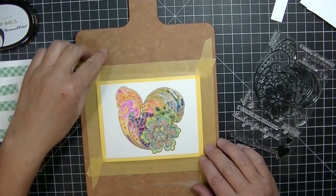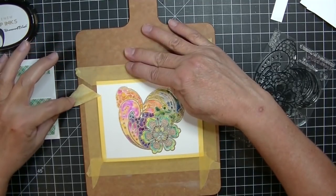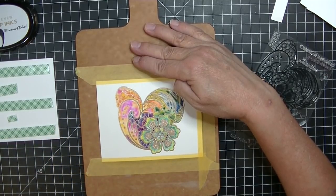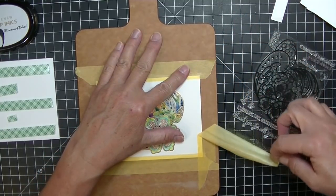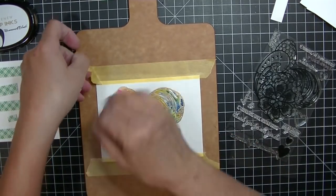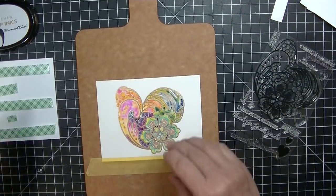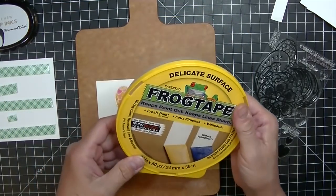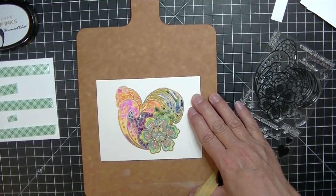So I've let this dry, and I'm going to carefully remove the tape. And one of the tips I've been given is that if you pull it at an angle like this, it's less likely to take your paper off. So I've actually found that to be true. Although this frog tape that I'm using, this is that yellow frog tape, actually works really well. And I really like it because it comes in that big plastic container that actually keeps it from getting all raggedy in the humidity, which is a good thing because it's been super humid around here lately.